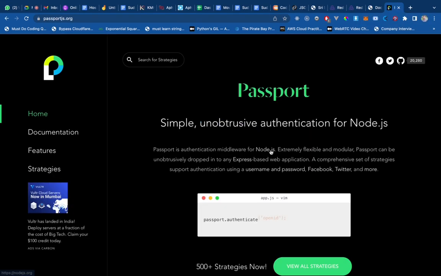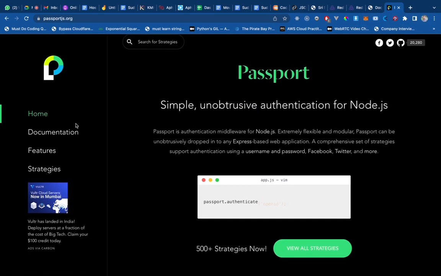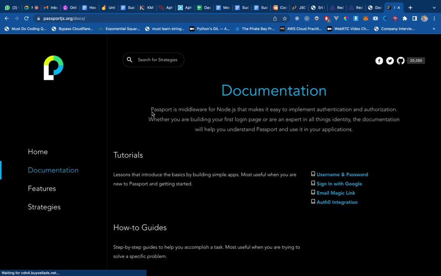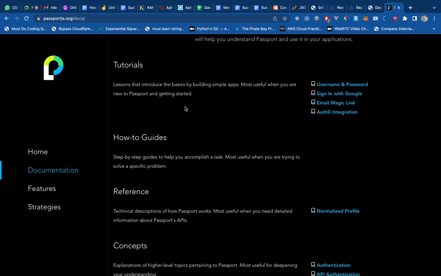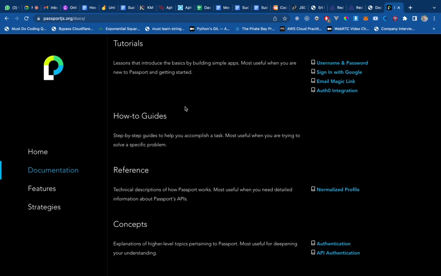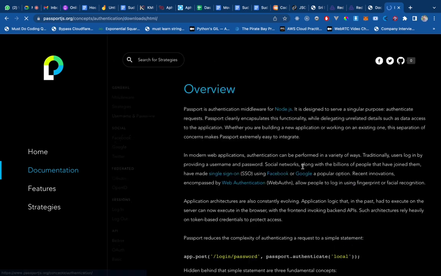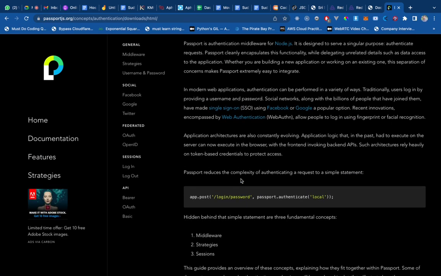It says this is simple authentication made for Node.js. So we go to the documentation. It has a lesson that introduces the basics by building a simple application, which we have already done. We want to reach the main part, so I need to go to authentication.